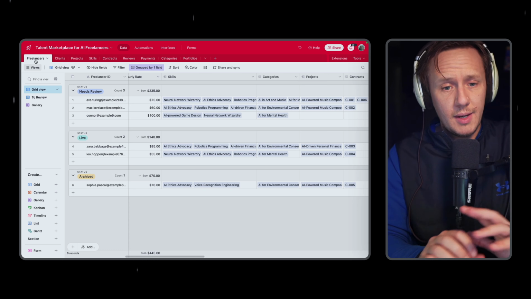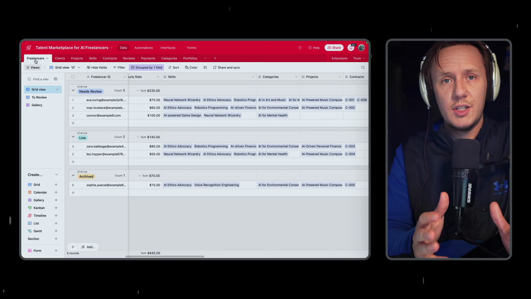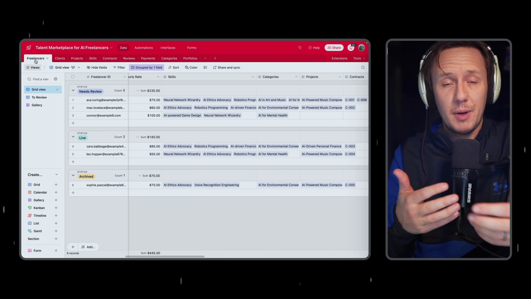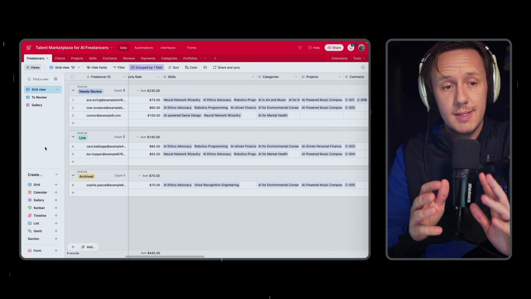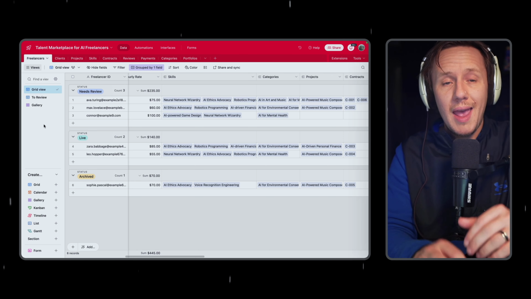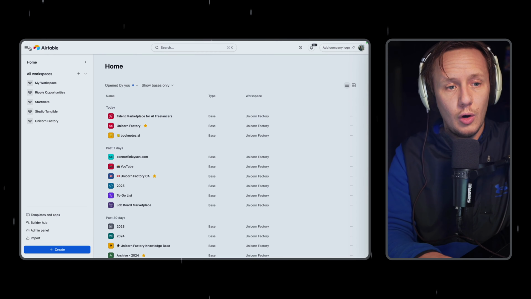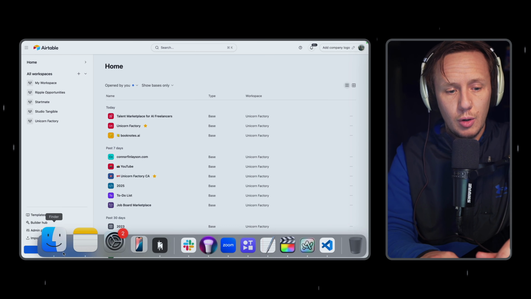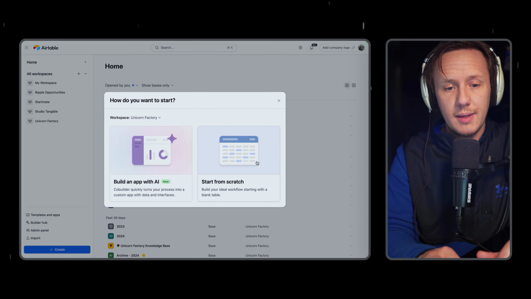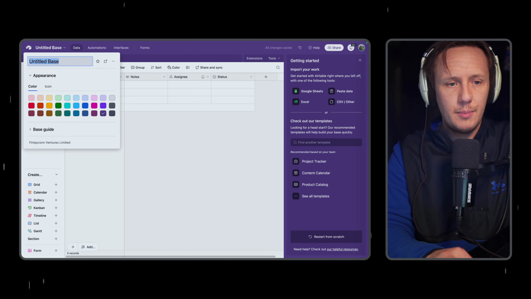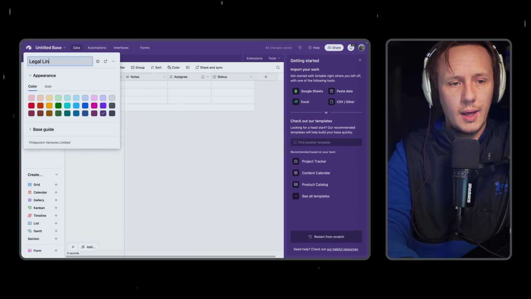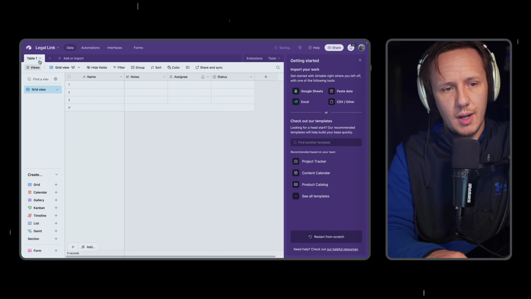up. Now, the next thing that I want to talk about is how do you actually set up a database for a marketplace business? Now, again, the best way to approach it is to start off by keeping it super simple and then to iterate on it as you go. But in real simple terms, all you need to do is to think about the different data types that you're going to be processing through your platform. So let's say, for example, we're going to create our legal link marketplace, which is the example that I gave you before.